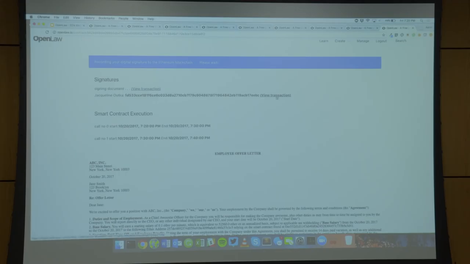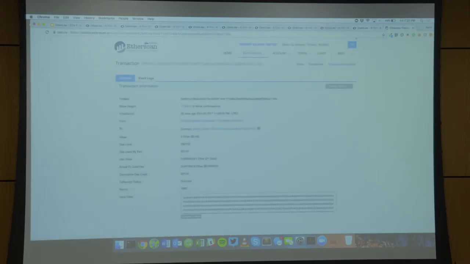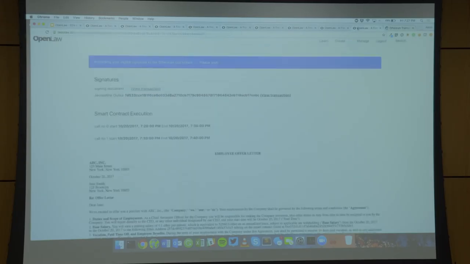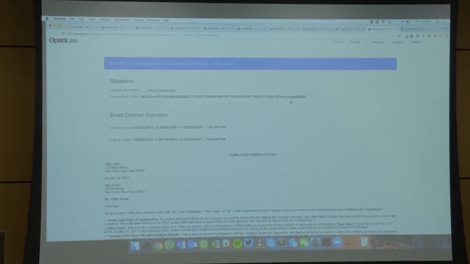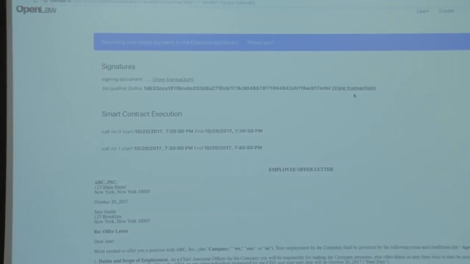You can see evidence of that transaction on Etherscan, just to see if it's actually being recorded. And then once this hits, and it sometimes takes some time, it can trigger not one smart contract, but two smart contracts. If they catch up, you'll see separate calls to those smart contracts every minute or every 2 minutes.